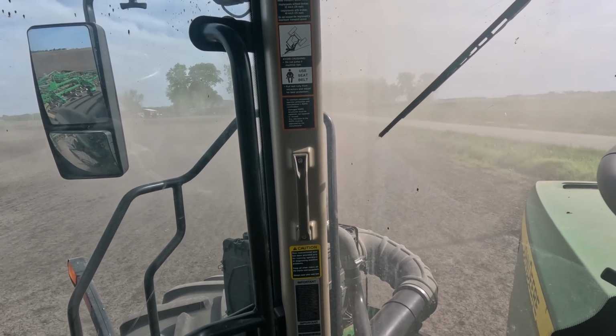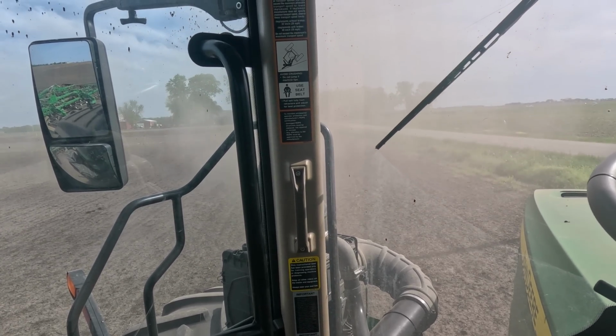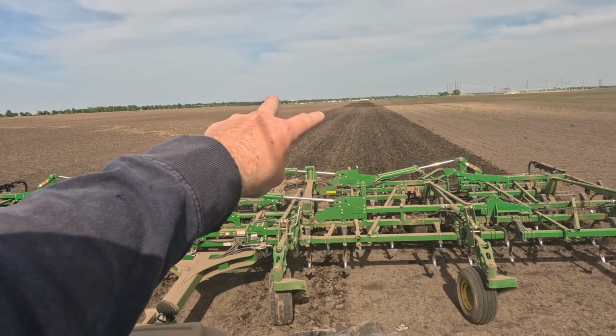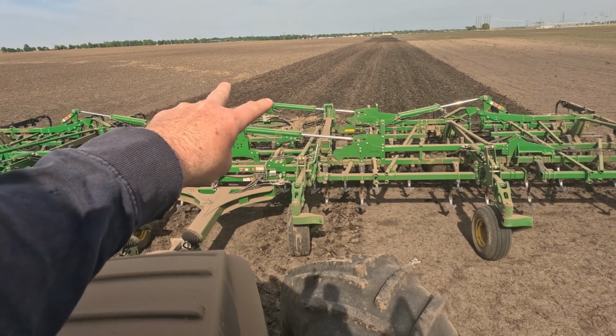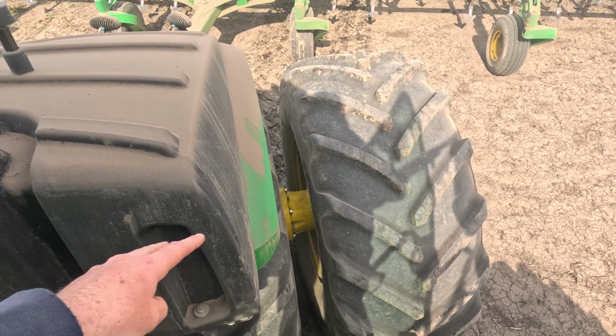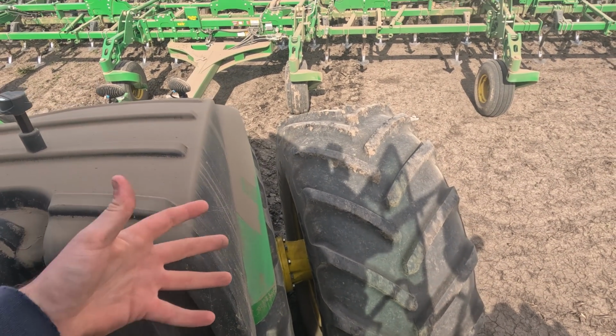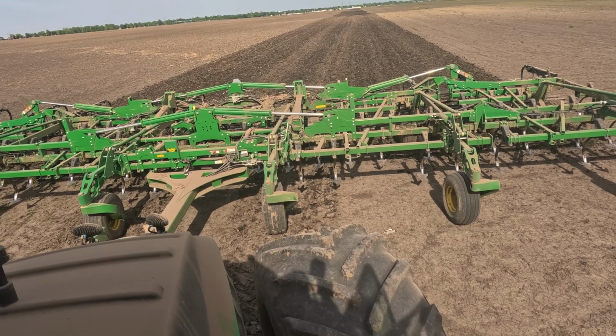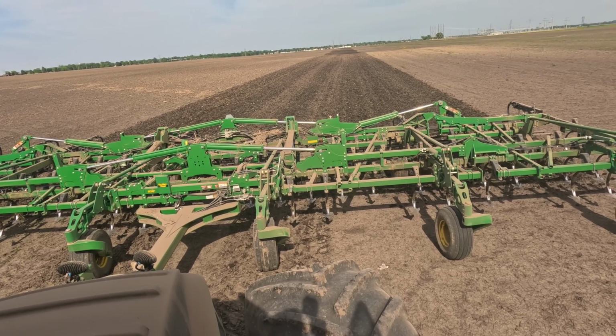The dust would make you think it's working perfectly. Look very closely, right there. You see those two streaks in the center of the tillage pass? Those are from the tires on the tractor packing that ground down, and then it's trying to work those slabs back up. Long story short, probably too wet to work today.